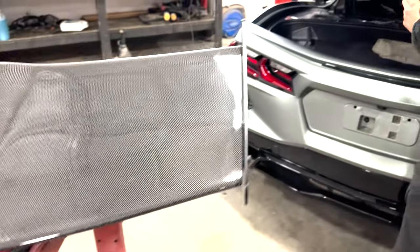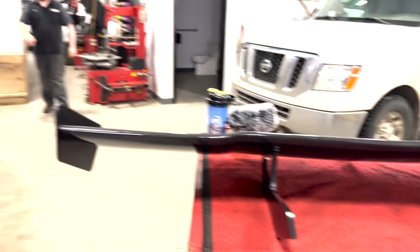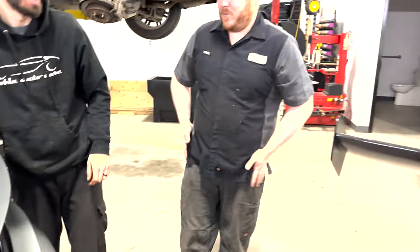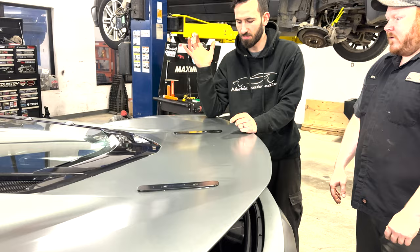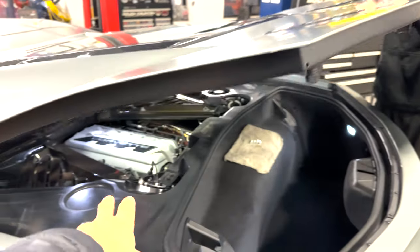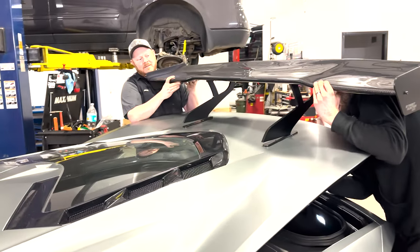Okay, let's do it. You got her all done, Serge? Where's the spoiler, buddy? It's on the bench. Oh, yeah. All right, good. Okay, you got muscles coming in over here? Good stuff. Yeah, the gas shocks are like supercharged in it now because of the weight of that. It just changes the car.